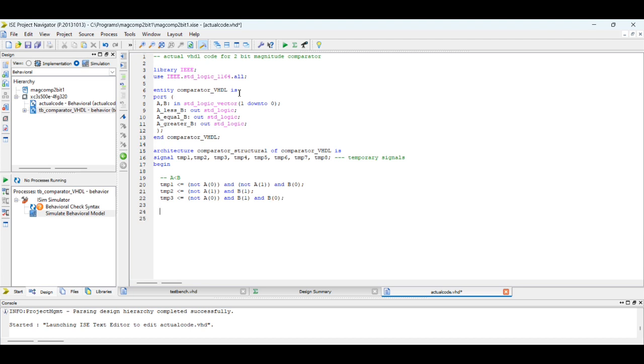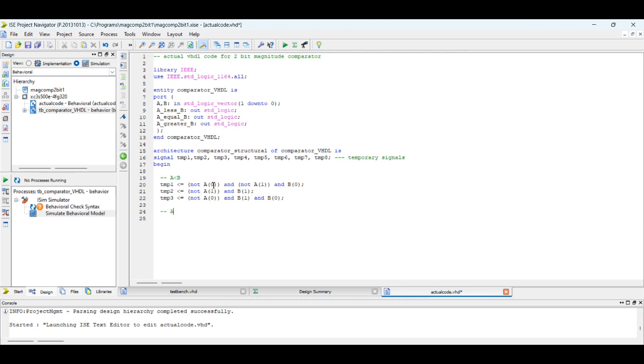Yeah, so these are the three temporary variables assigned. These are logic implementations in order. First we are implementing not of A of 0, and then we are performing AND operations with not of A of 1, and then the final one with B of 0. So basically we are performing NOT and AND operations in A less than B to assign variables to temp 1, temp 2, temp 3.